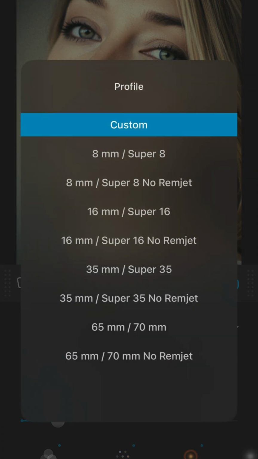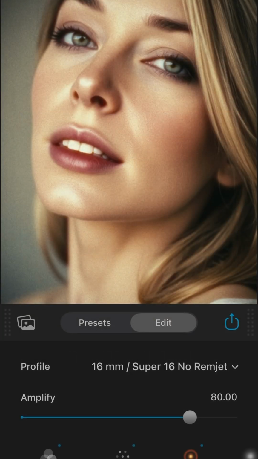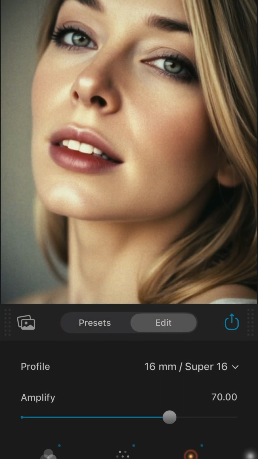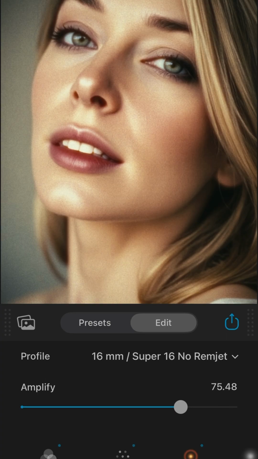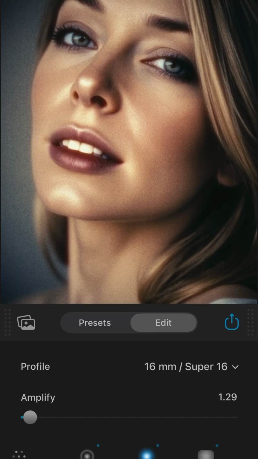Halation, the rim jets I find are really nice because they kind of go a bit extra. So we'll just do this no rim jet, and you can see it giving that little bit of softness and film look. There it's off, and then on, it gives that bloom. You can see it adding that little hazy look, which is great for CGI and especially AI as well, to give it more of a realistic look.